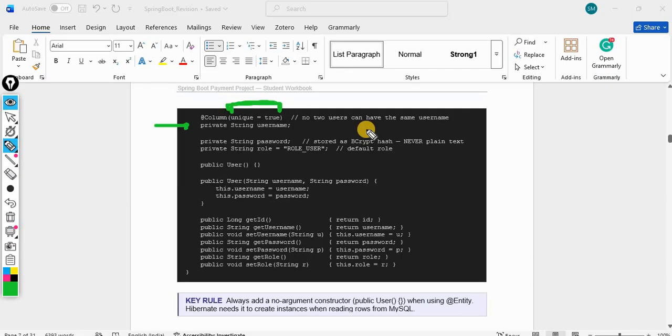It means two users cannot have the same name. If you want that no two users can have the same name, then in the column you have to apply this rule, unique equal to true. Is this clear?